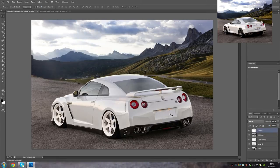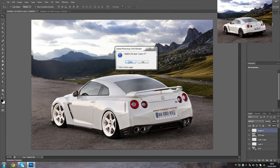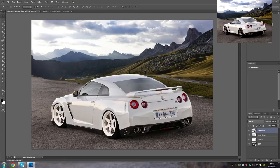That's not even that big. What the hell? Let's go back. I know what I've done. Basically, I copied what was on layer 3. Like, there's nothing even on layer 3. Let's delete that layer and then copy off the GTR layer.